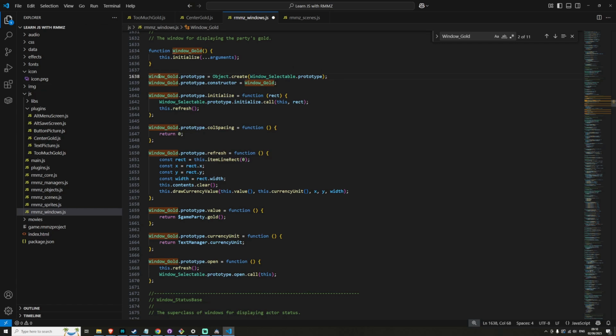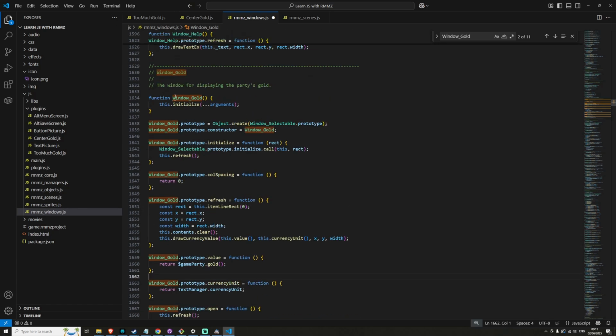And then after we have started off with the base class, we can then add to it with things that are important to window gold but are not important to window selectable. So we start with window selectable and then we add on some method to get the value of the window gold, to get the currency unit of the window gold. These things are not needed by window selectable, so they are not part of window selectable. It's specific to window gold.